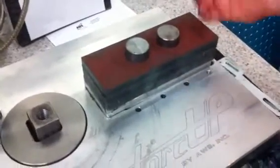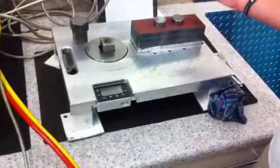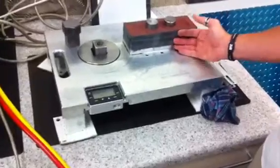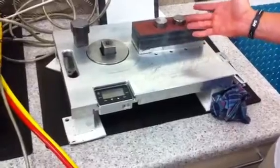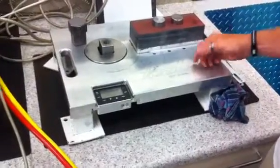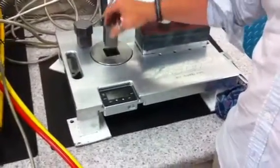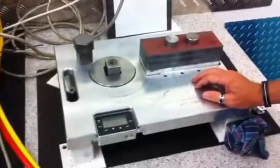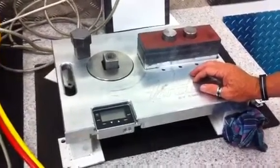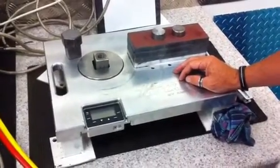With the package, you'll get the 10,000 Nm transducer with the portable hand-carry table, all the alterations that we've done — which will enable us to do all our tools up to 10,000 — and also the little fittings that you need: your rundown and your square-to-hex for your hex drive tools, hydraulic, and the software. You've seen the software, so we'll just give you a copy and set it up on the computer for you so you're ready to go.